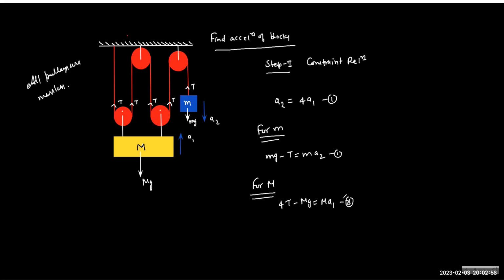Because the A1, A2 relation is known to you, there are 2 ways. Generally, for easy problems, I will tell you what to do. But in general, when questions become difficult, stick to this way. I'll tell you a general way of solving which doesn't require much effort. So the next step is simple. What is common in equations 2 and 3? The answer is that the variable T is everywhere. It is here also, right?